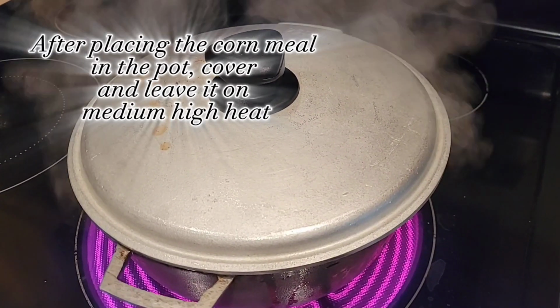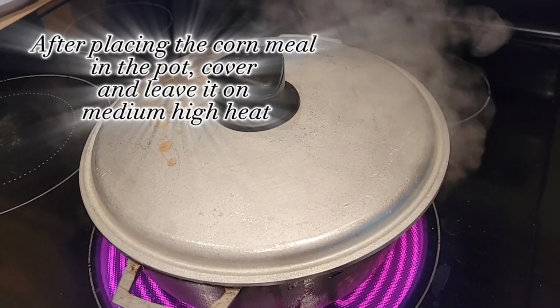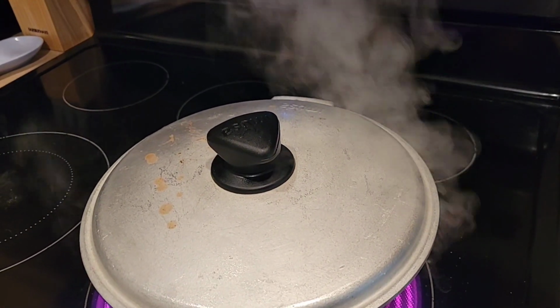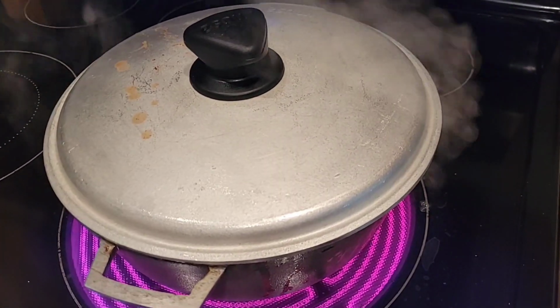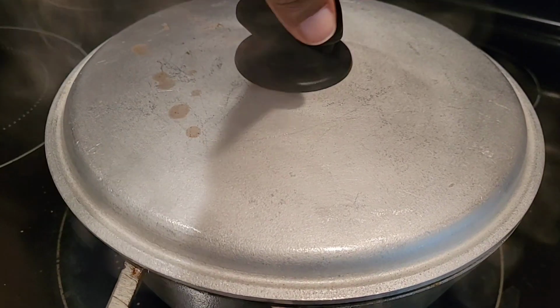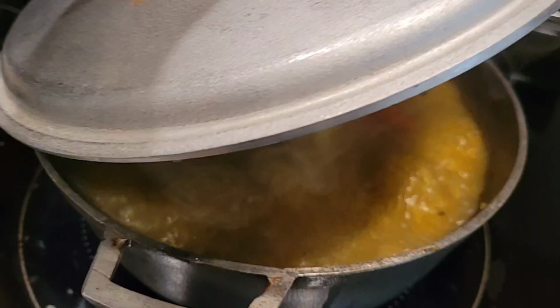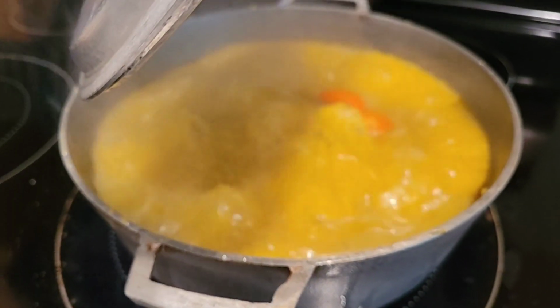Now the temperature on this is on high. Please be very careful with this because if ever you get this on your skin, whoo, you're dead. Like my mom just said, you're dead. That thing will burn so bad you never want to cook ever again in your life. All right, let's uncover this, but please be careful. It's rumbling.